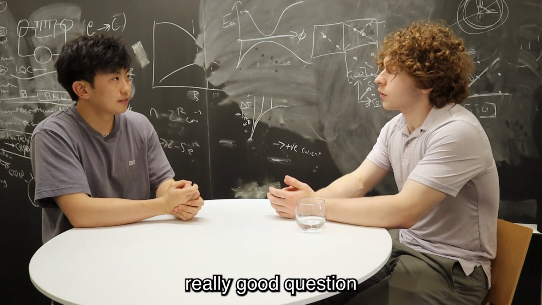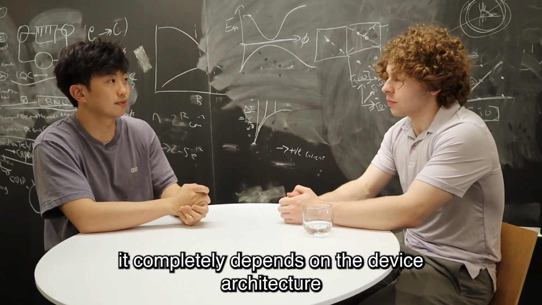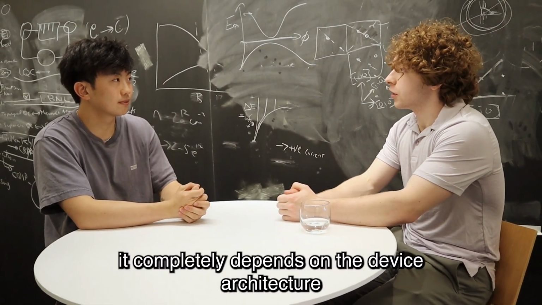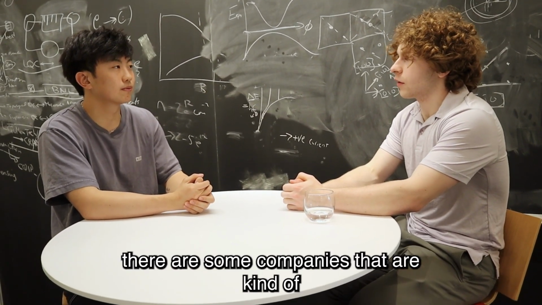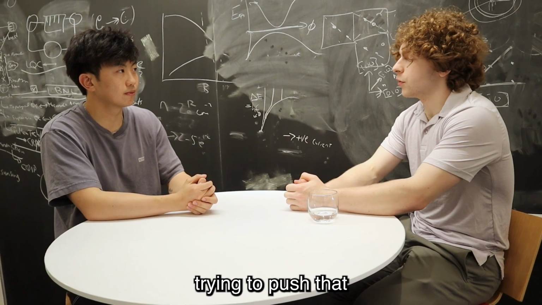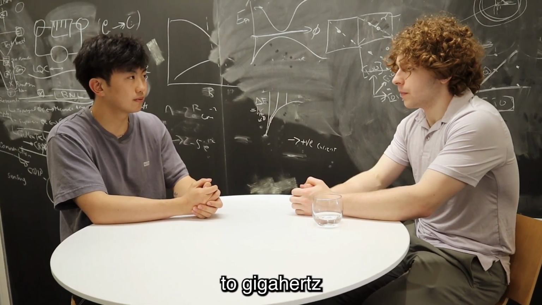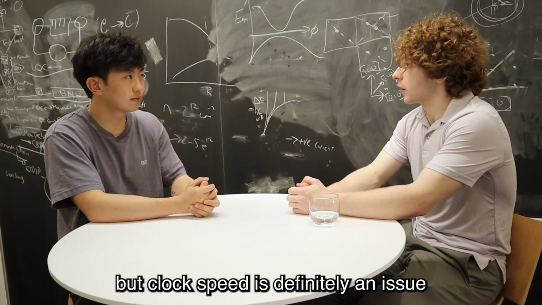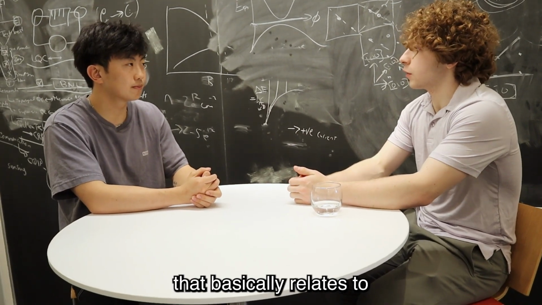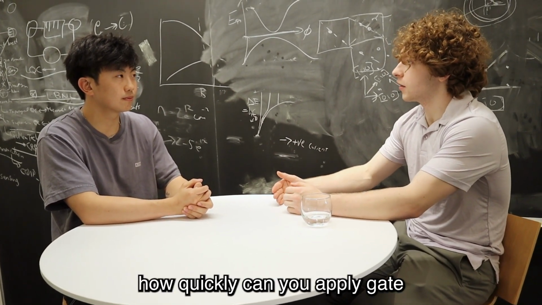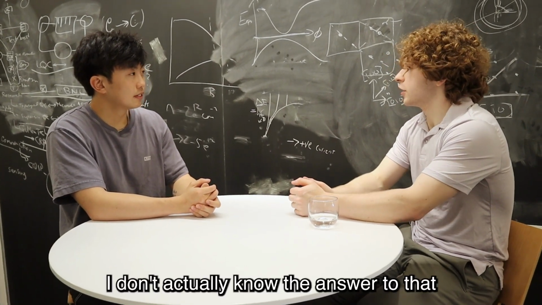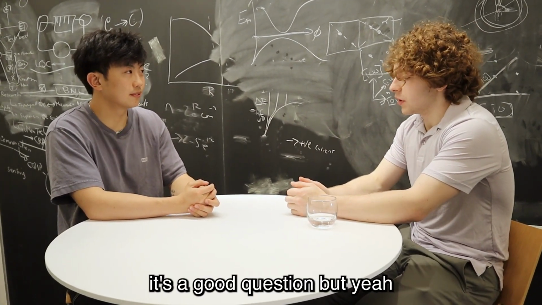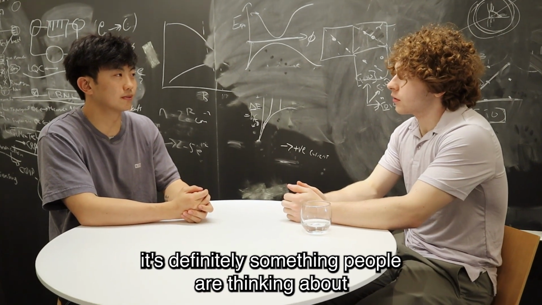Yeah, that's a really, really good question. Generally in the field, it completely depends on the device architecture. Some devices have clock speeds of megahertz. There are some companies trying to push that to gigahertz. But clock speed is definitely an issue, and that relates to how quickly you can apply gate operations sequentially, one after another. I don't actually know the answer to that. It's a good question, but it's definitely something people are thinking about.